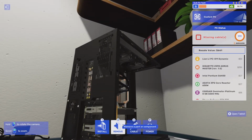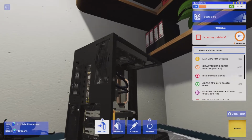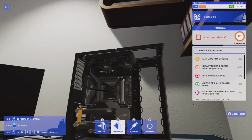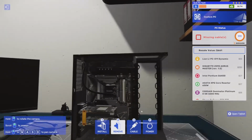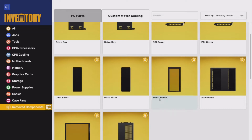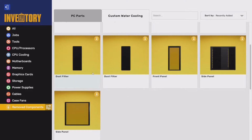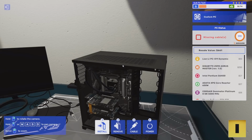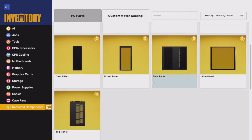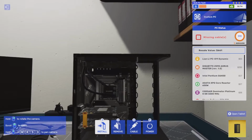What in the hell? PCI cover. Can we put a PCI cover right there? Why can't we put one there? That's dumb. Now, why can't we put one there? Put the top panel back on. Dust filter. Now the top panel can go. No, don't put the top panel back on. I think the top panel is what holds it.